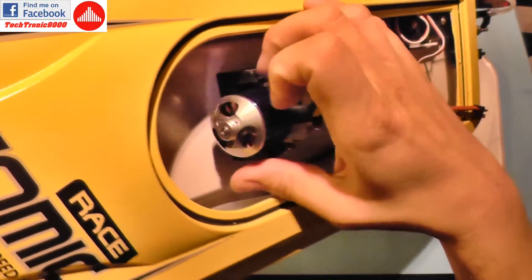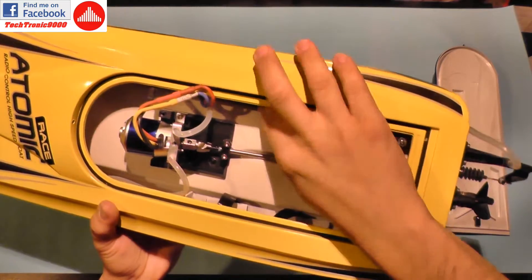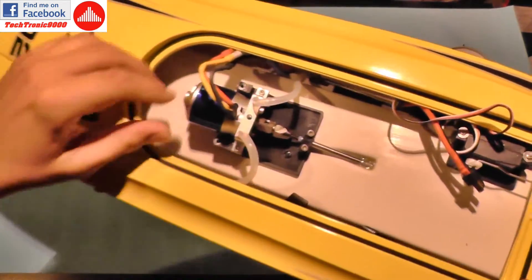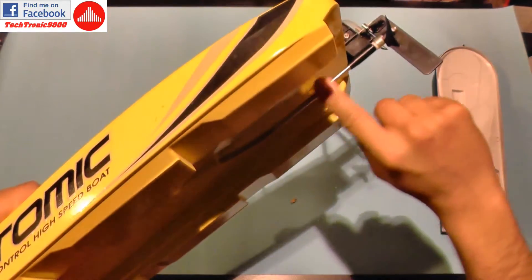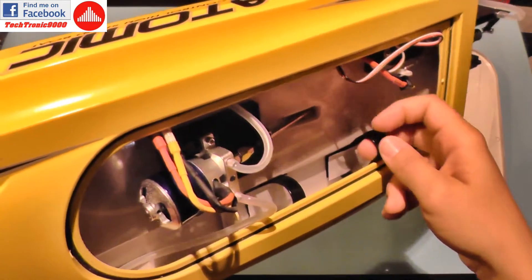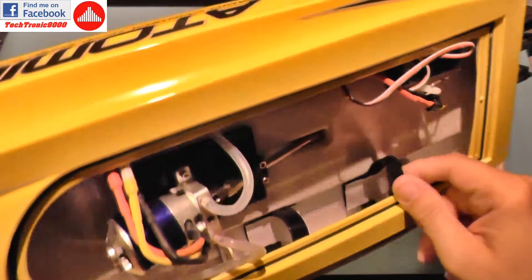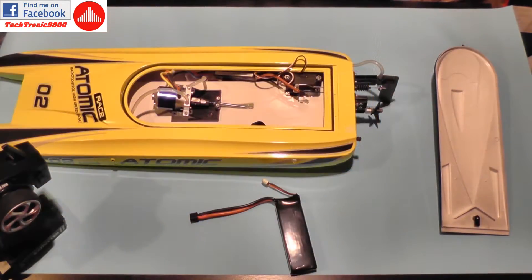This is the ESC, which comes with velcro and is water-cooled. It's a 40-amp ESC compatible with 2S to 4S LiPos, which is nice — maybe you can upgrade directly to 4S, but we need to figure out if the motor will handle that extra voltage. The motor is a rather large outrunner, which is normal for a boat since there's a lot more strain on the motor. It uses a flexible transmission shaft.